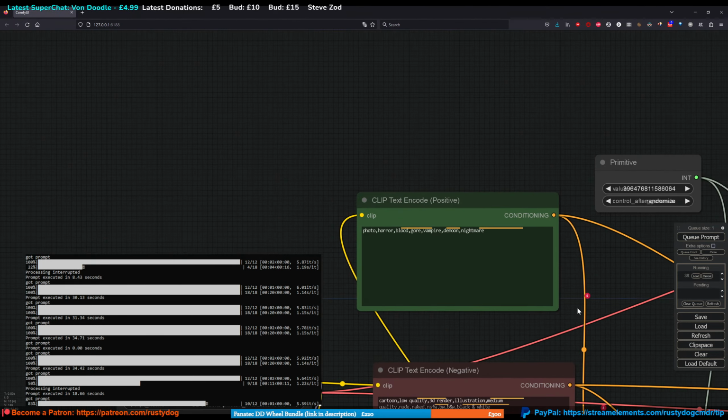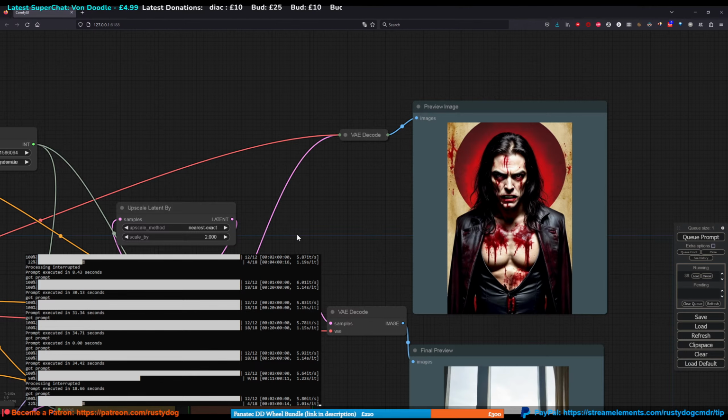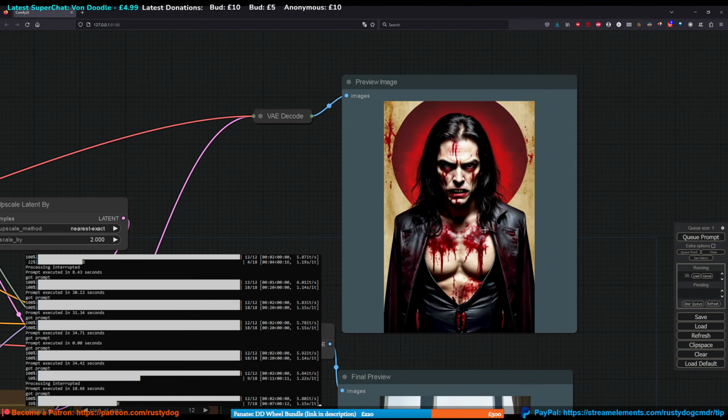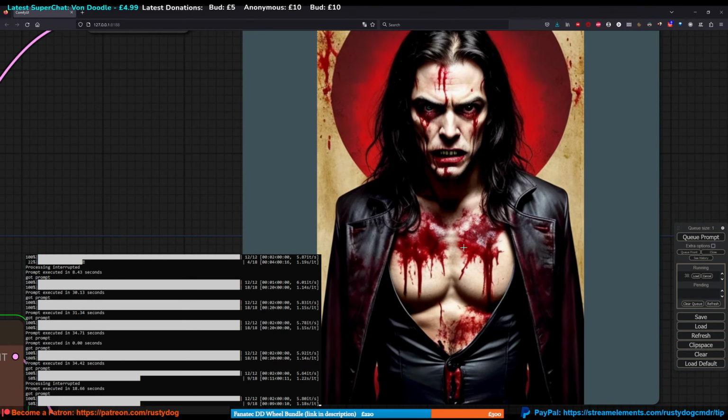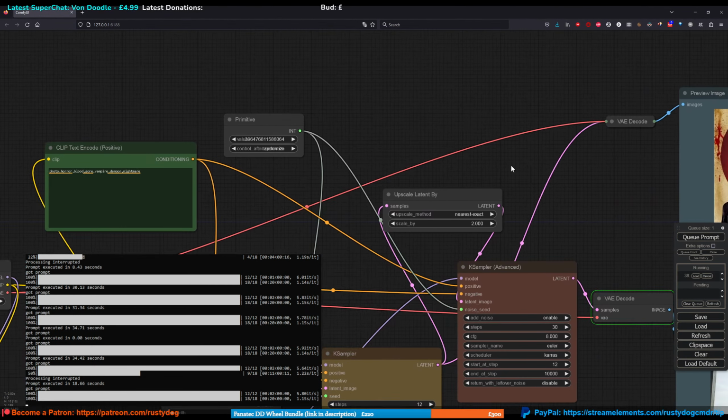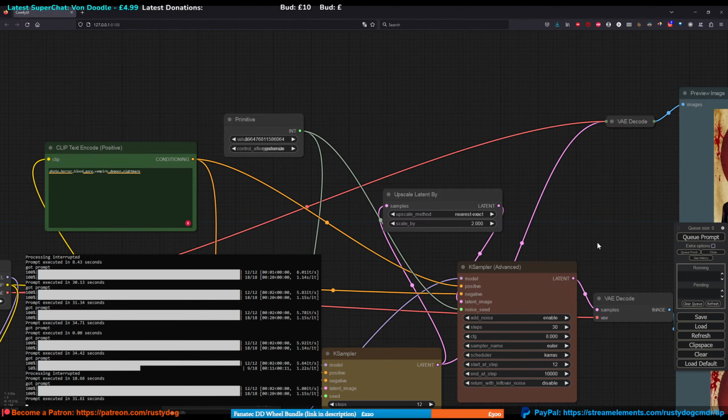Right. Did I specify that I wanted it? Well, I did say photo, but not so much a vampire, though. I mean, his fangs are not really. This is probably not the best AI model to be doing this with. There are other ones which we can switch to. Let's cancel this one. Oh, don't need to.